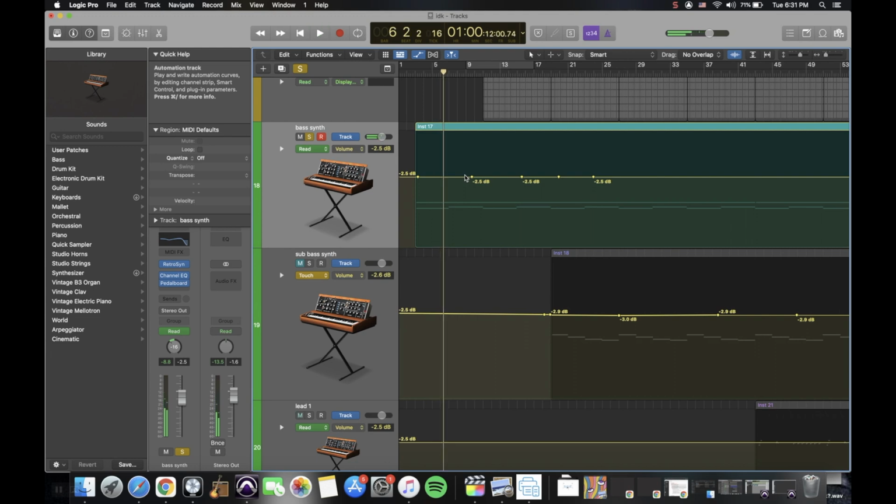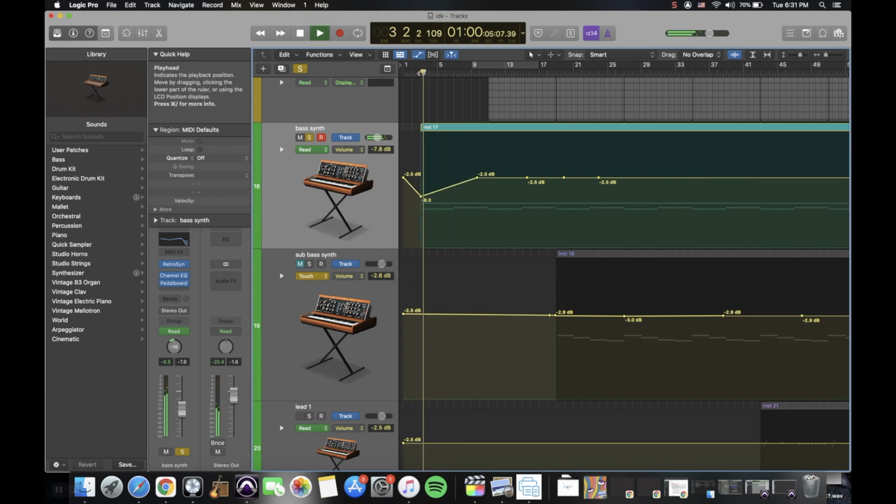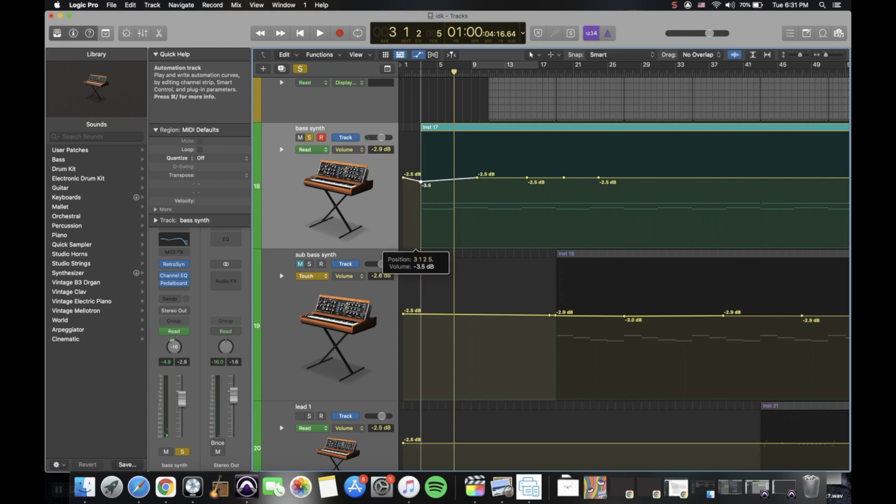Alright. Now let's move this point down, like this. Let's keep this one the same. Now let's see what the difference is. Alright, as you can see, it creates a bit of a fade in, these 2 points. So this basically is portraying the volume to go down, back up to normal, and it will stay there the rest of the track.